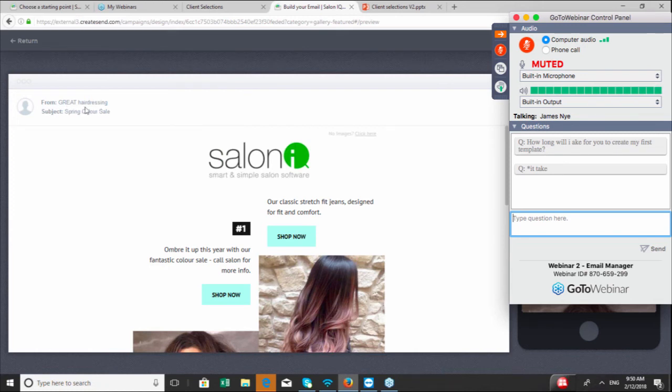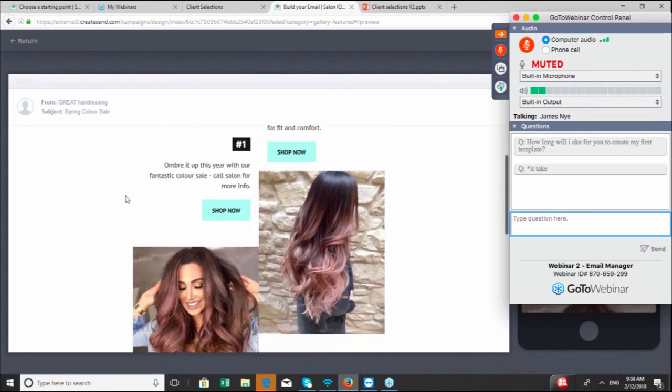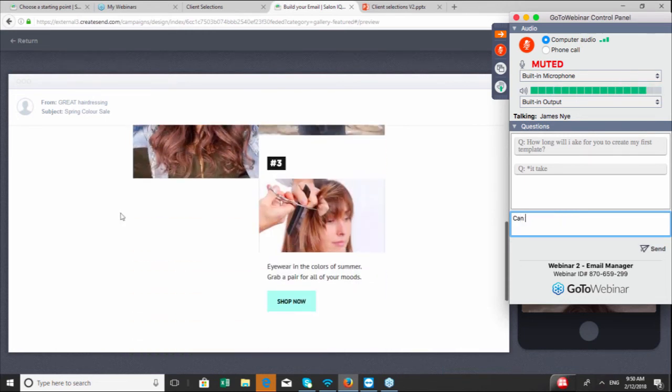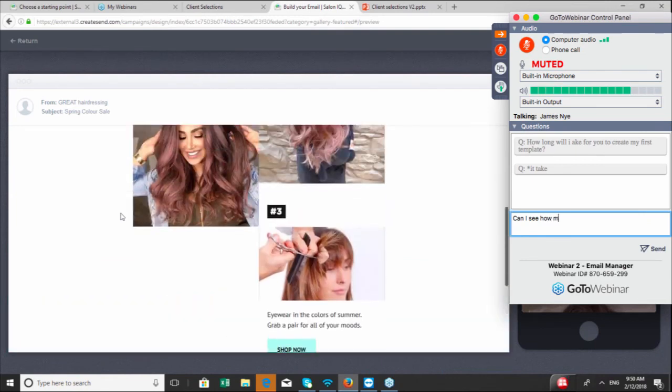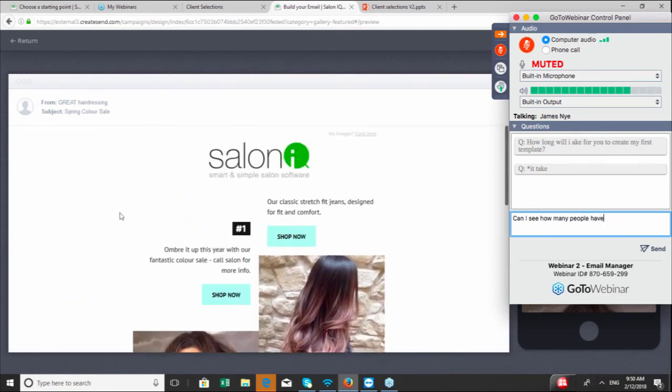It's from our business email address, and the subject line, spring colour sale. On the left-hand side, it will show you what the email will look like in an email browser on your computer. And it also shows you on the right-hand side what the email will look like on a mobile device. So you can see both platforms, how the email is going to look before you send it out.